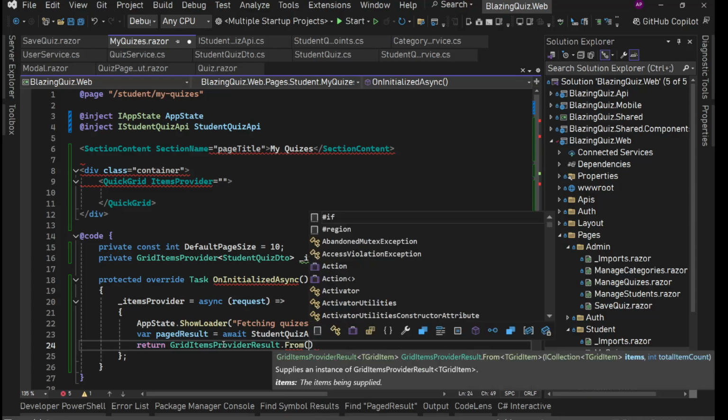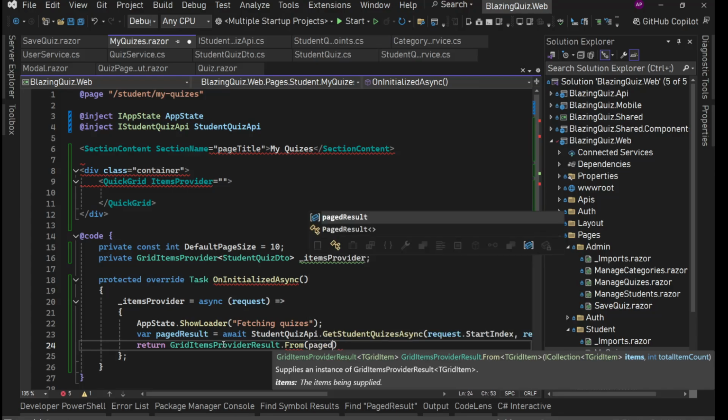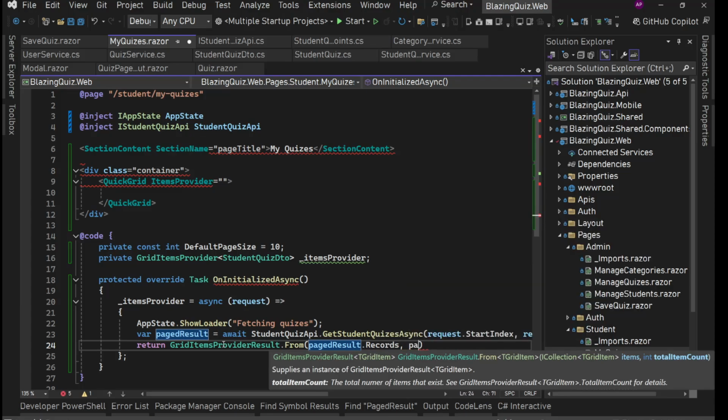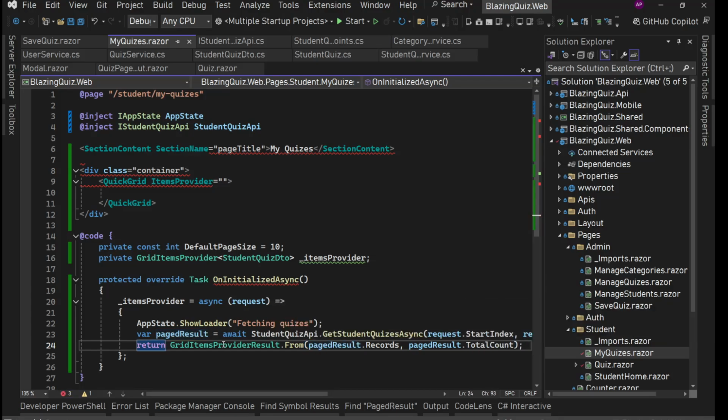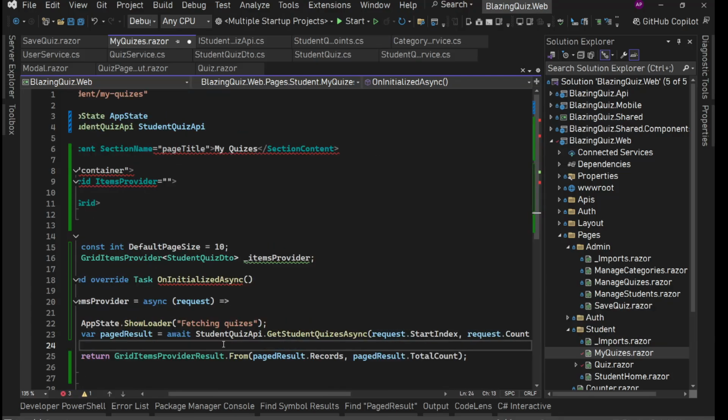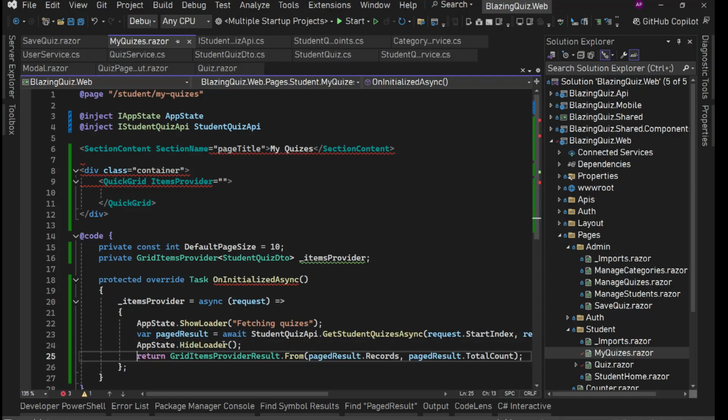We need a list of items, so collection: page result dot records, and second is total count, so page result dot total count. And before this we'll say app state dot hide loader, and our items provider is ready.